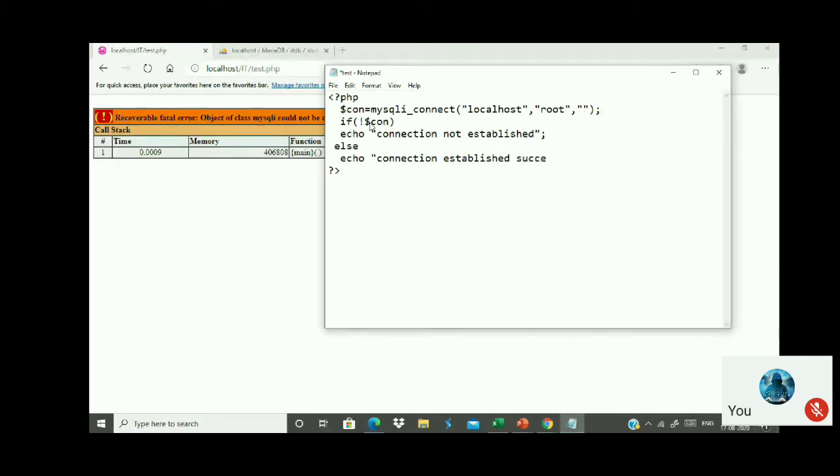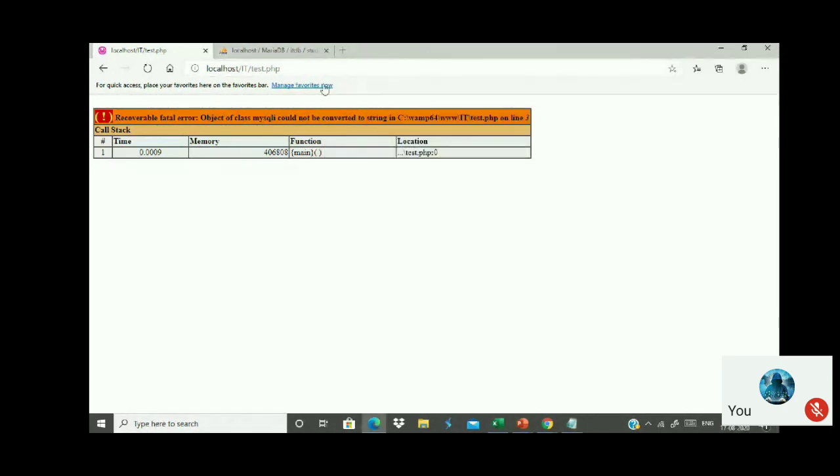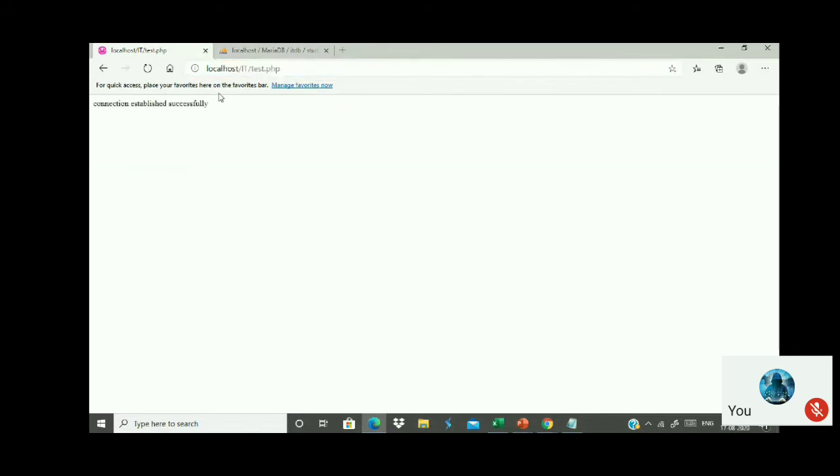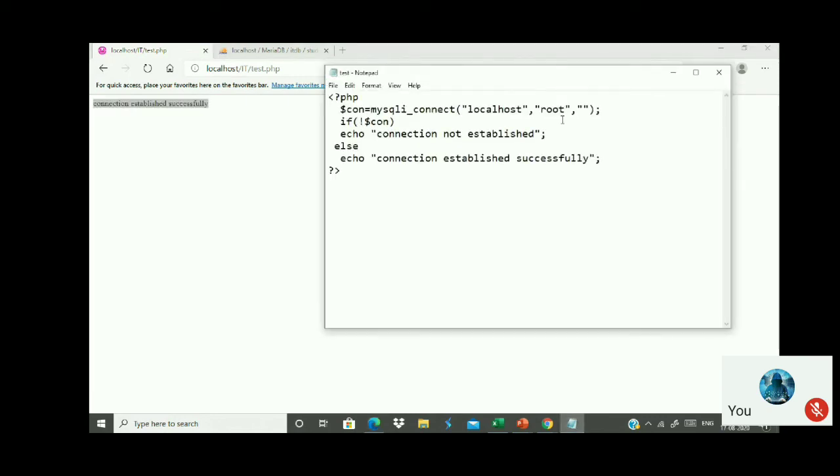The first thing you have to ensure is whether the connection is established successfully or not. Now you might be writing a single PHP script of 300 or 350 lines, so it is hard to identify at what point or which error has occurred. So first you have to identify whether the connection has been established successfully, and you can use some metrics to check whether it has been established or not. Now I can say that the connection has been established successfully. Obviously, there is not any error in my connection.